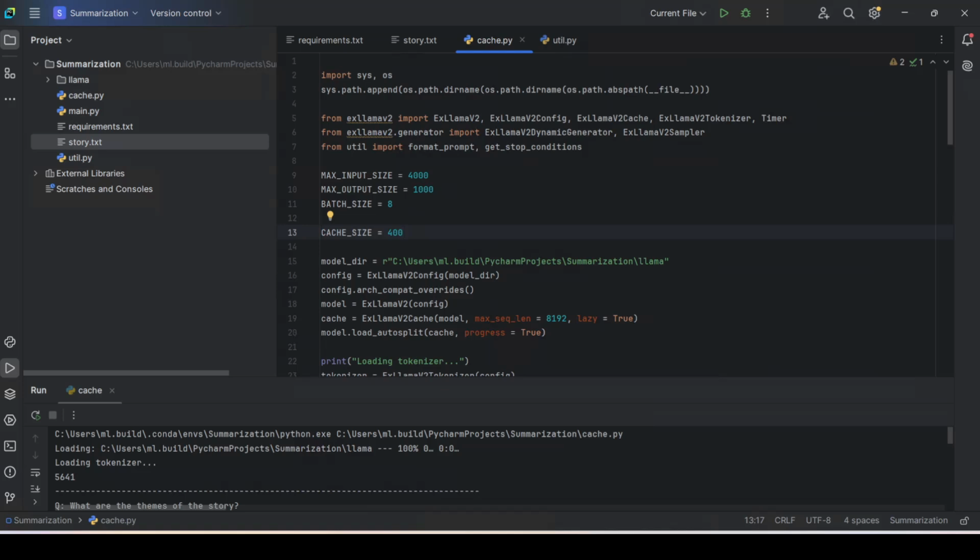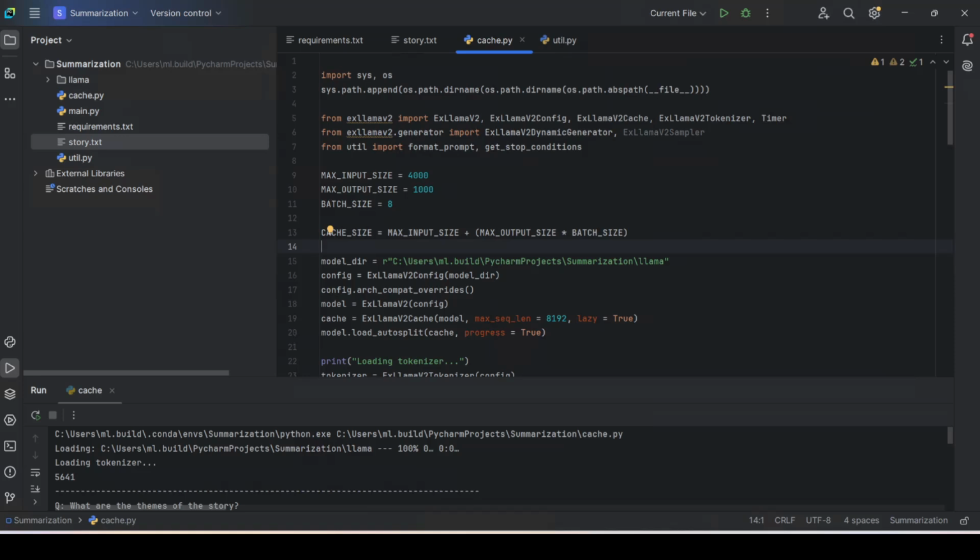So we can do this now. The thing is that it kind of depends on what you're doing. If you know, for example, that your prompts are always going to have the same prefix, then what you can do is something like this. You define the cache size as 4000, because that's the input. Then you can do max input size plus max output size, multiplied by batch size. This is going to be your cache size in the case that you know that your prompts have common prefixes.